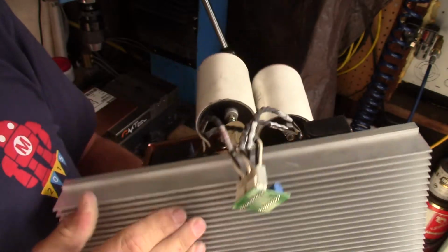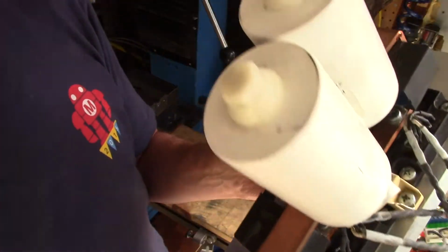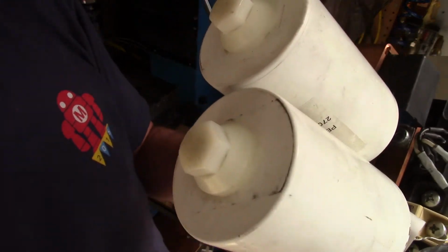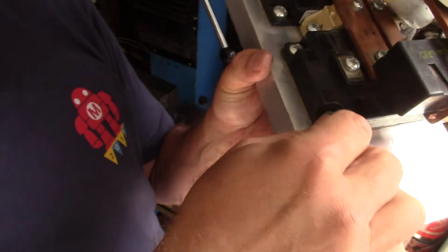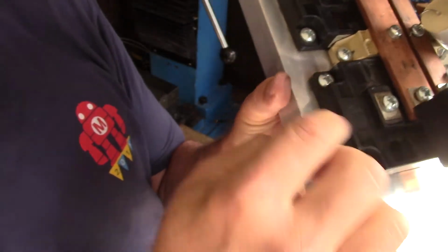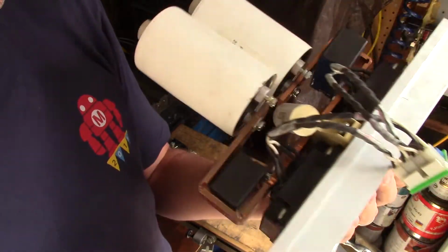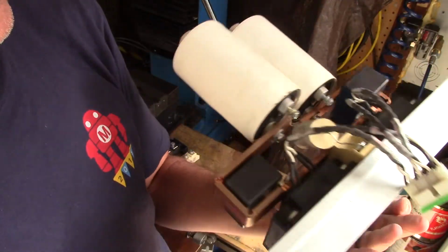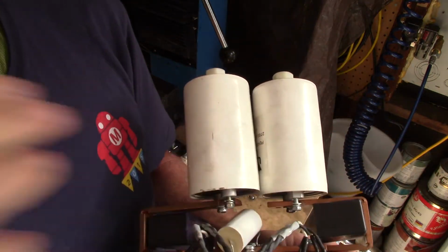It's all on a giant heat sink. I made this a couple years ago, never used it, so it's going to be interesting. I'm going to try it out. Drilled and tapped, quarter by 20s, and then there's some thermal conducting goop under there. All right, so we'll get on with machining the copper for the extra connection to that.